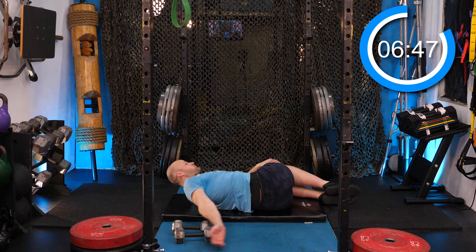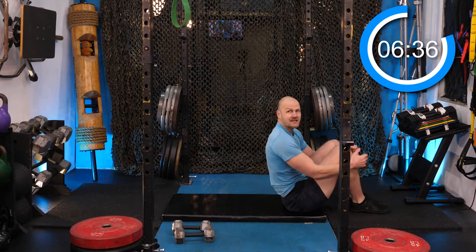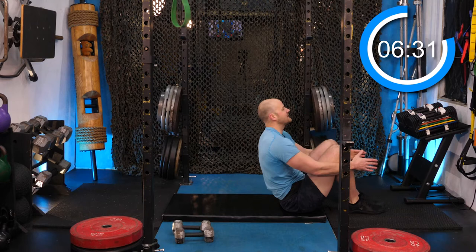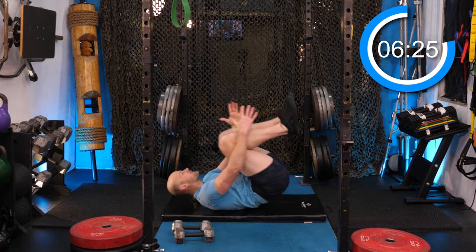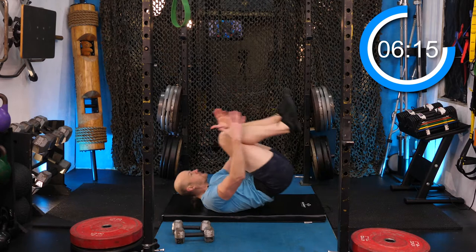That's great. Then something I was doing earlier is just a little C rock in a ball. So let's just stay in a tight ball. This would be the easiest version of C rock. And we'll just do 10 little rocks to help the spine loosen up. So it's just back and forth, stay rigid. You're the bottom of a rocking chair. You can go all the way up, way back, as far as you want, touch the heel.